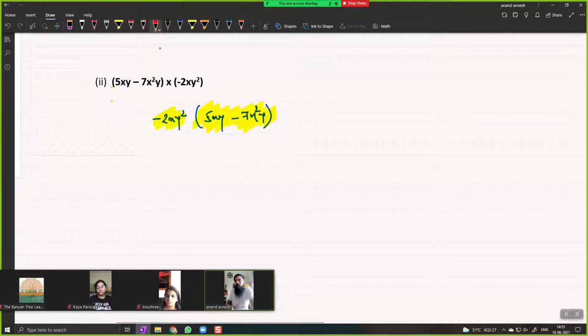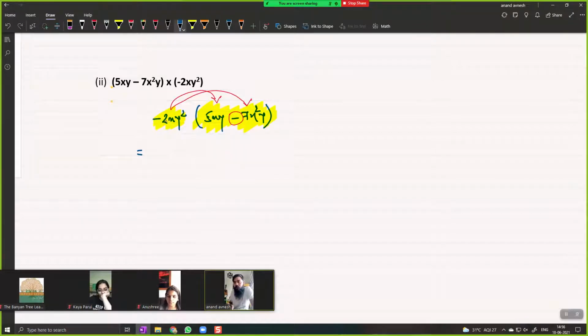Okay, so as I told you, first multiply the monomial with the first term of the binomial and then with the second term of the binomial and keep the sign as it is. Okay, so this will become, I hope you have got the answer, you just check it with me. So now I will multiply orally, means I am not going to show what I am multiplying. I am only speaking orally while multiplying.